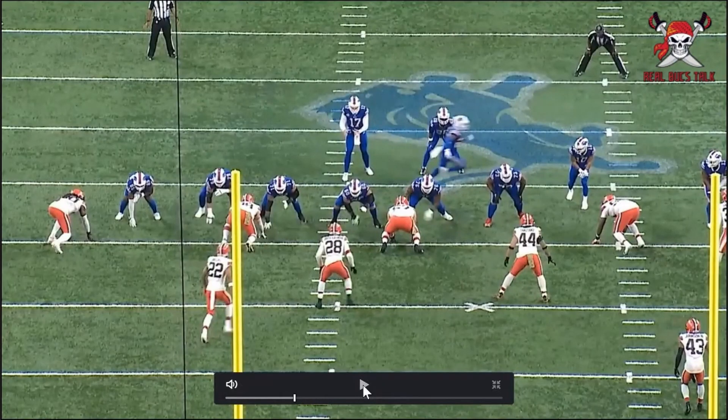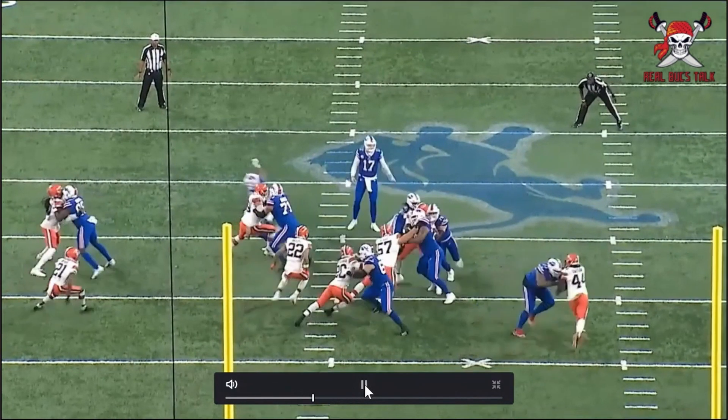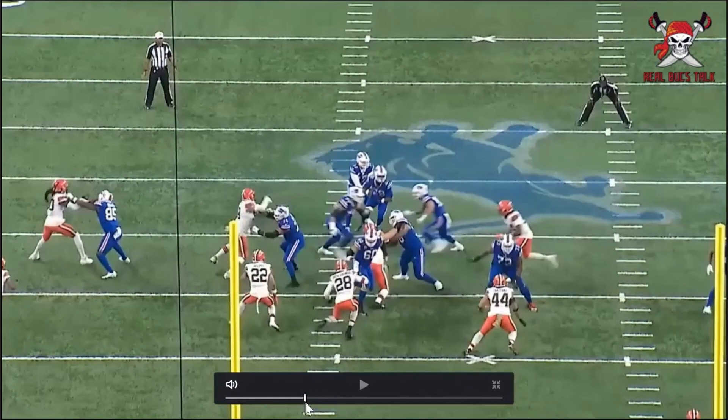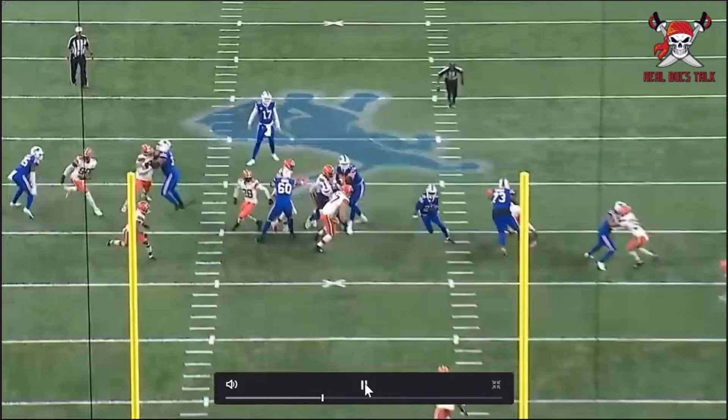Running the football — the Bills did a great job of deception. They utilized guys in motion to get the eyes of the linebackers moving and did a great job of double action with down blocks and guys coming around to create the seals. You see it again here — good job coming down, finding ways to set up alleyways. That's a huge alleyway because their linebacker play is not the best. All this motion going one way sucks these guys in, and then you already have blockers to create gaps.